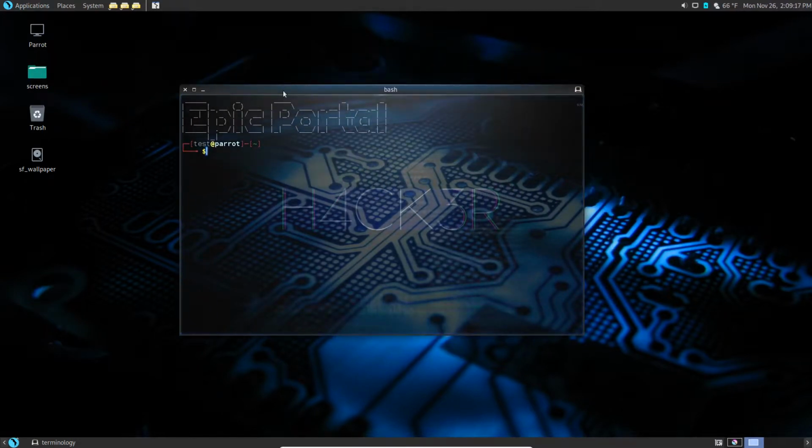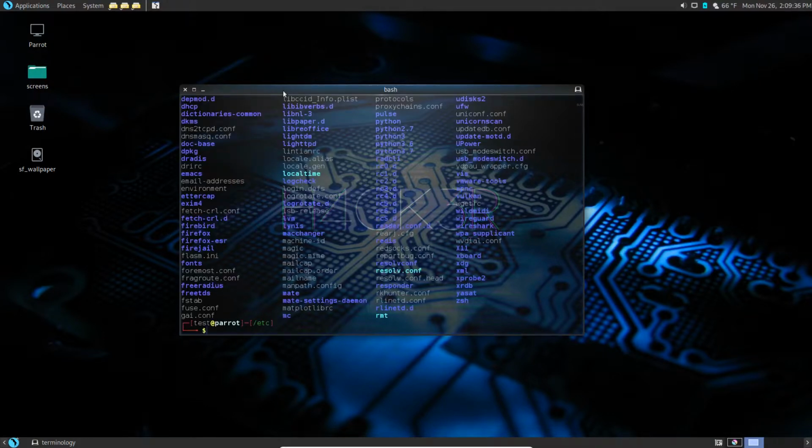Okay, so let's back out into the base directory of the disk. Alright, not the actual root directory. To the list, there we are. Okay, now we're going to go to etc. Actually, I'll just take you there.